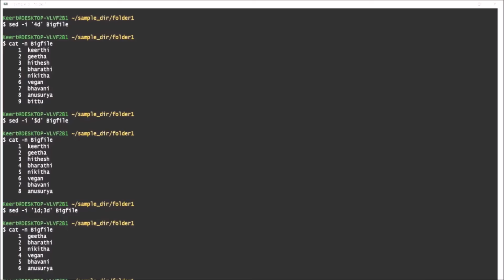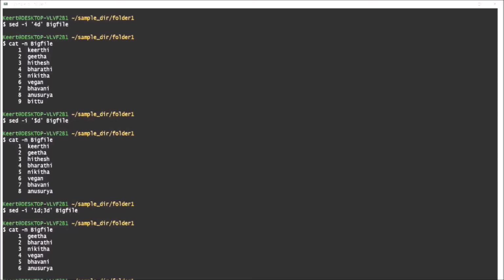Now I want to delete everything except the header, I mean the first line, and the remaining I don't want. All the lines except the first line, everything I want to delete. Then you have to use 1, which is nothing but the first line, then an exclamation mark, and d.